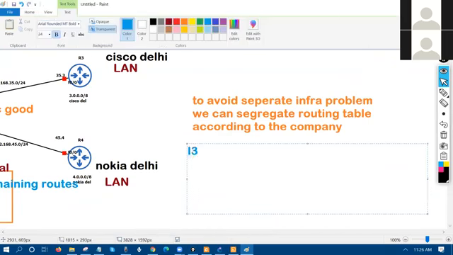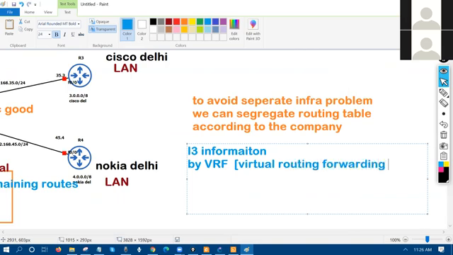We are going to segregate our layer 3 information by using a VRF. By using a VRF, we are going to segregate our routing table.